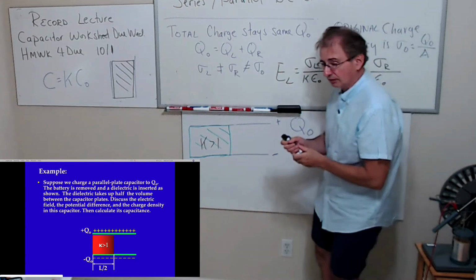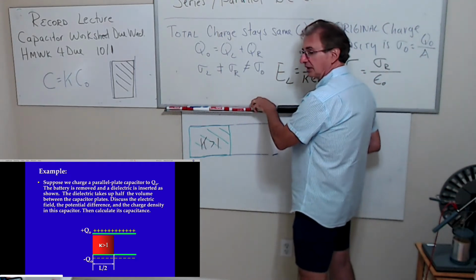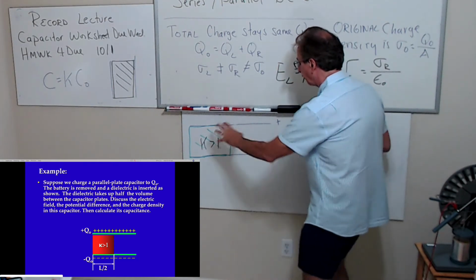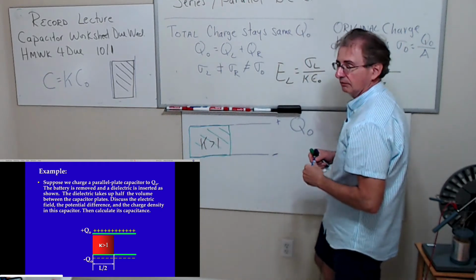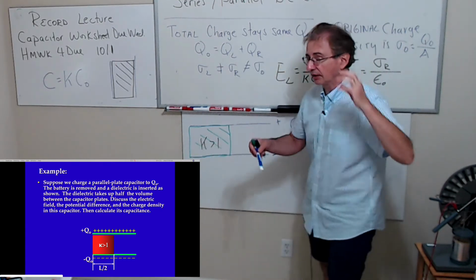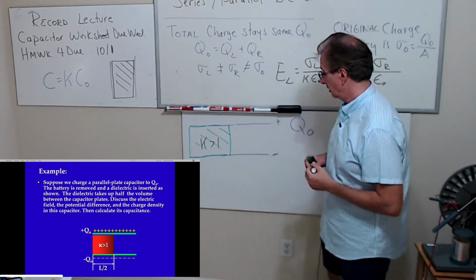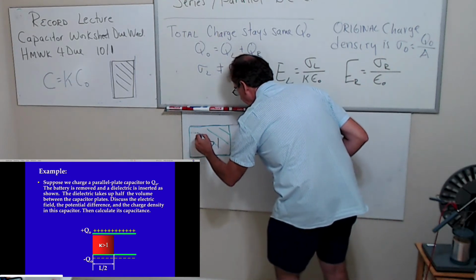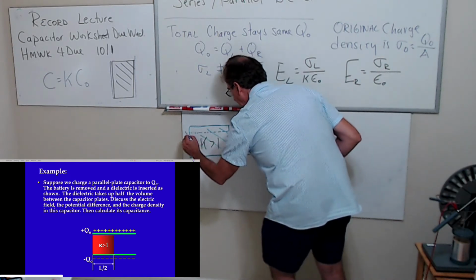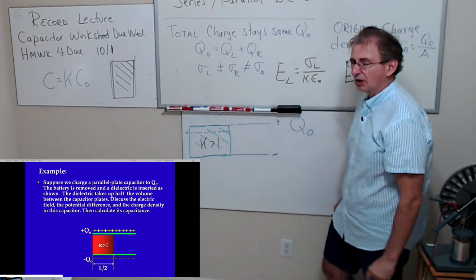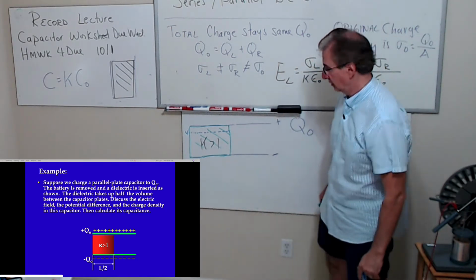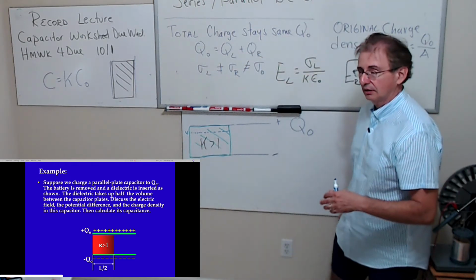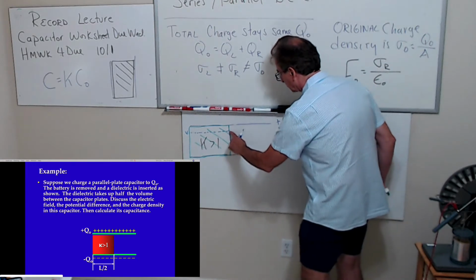So I want to consider equal potentials in between the plates. We know the field is going to be uniform. We're assuming the plates are large compared to their plate separation. So I want to consider an equipotential here at some value V. Whatever that value is, you can say it's 1 volt. So all along that blue dotted line is at 1 volt. What happens when you reach this boundary?